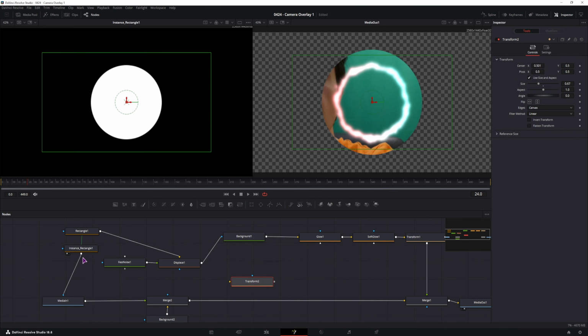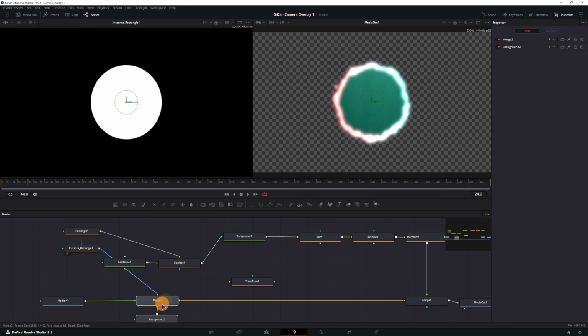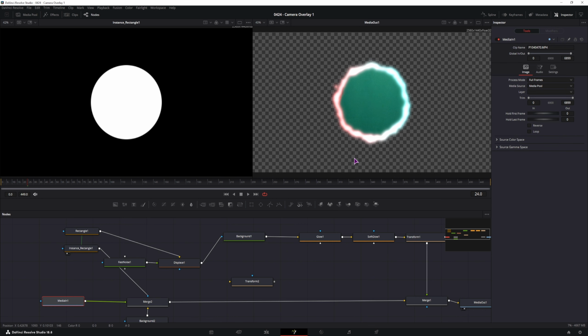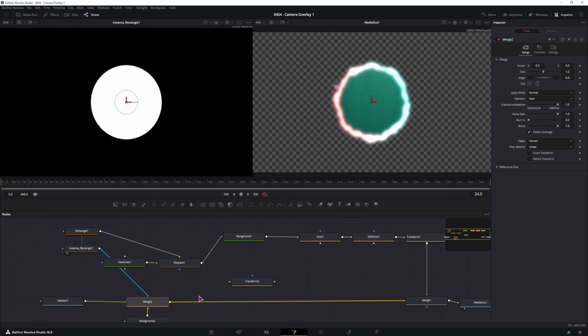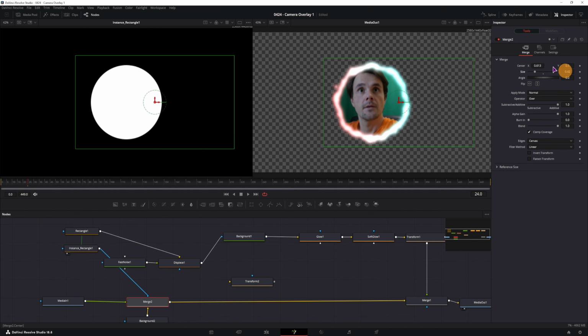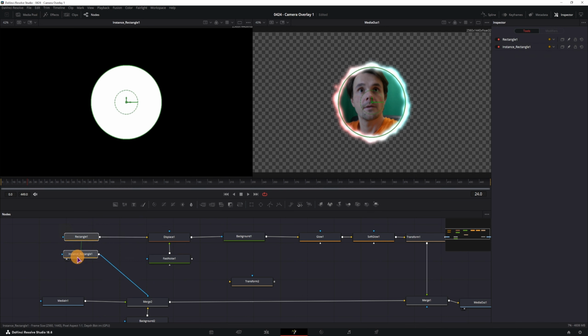We'll see. So right now, instead of connecting the instance here, I will connect it to here, which is all good. But now I have a different issue. I still need to scale this down and move the position. Let's select the merge node, change the scale. This works like a charm, at least at the moment, and I can also change the position. So it can be something like this at the moment.